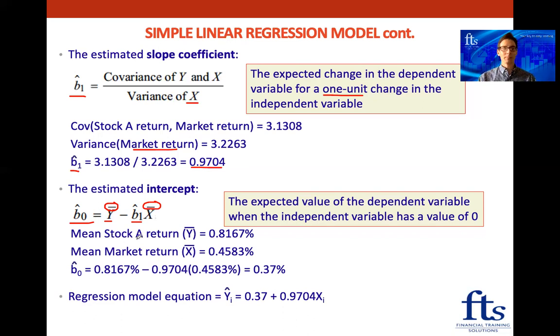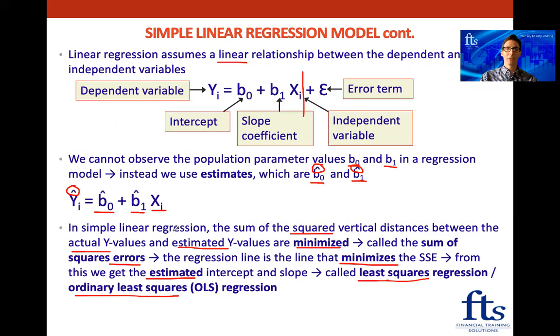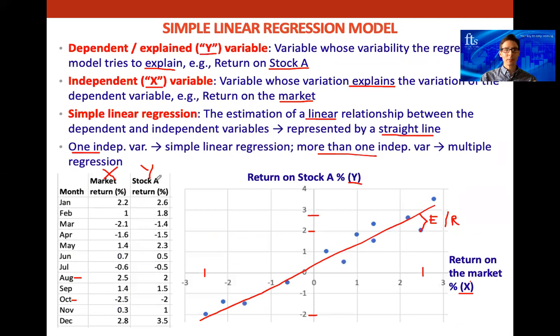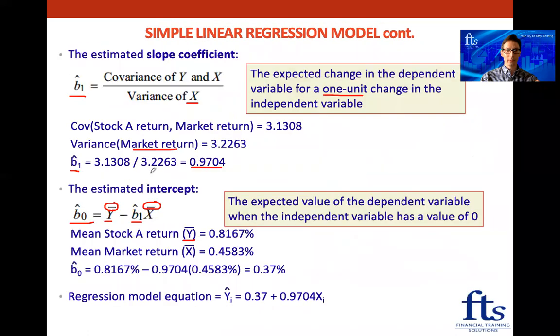So to work out the mean stock A return, that is going to be the mean of our dependent variable. It's so easy in Excel. We know how to work out the mean of this column here. This is our dependent variable over here. So we just highlight this lot, and then all I did is I clicked on average and it worked out the mean. So we got the mean of stock A, or of the Y variable, the dependent variable. The mean of Y was, there it is, 0.81. That is our stock A.